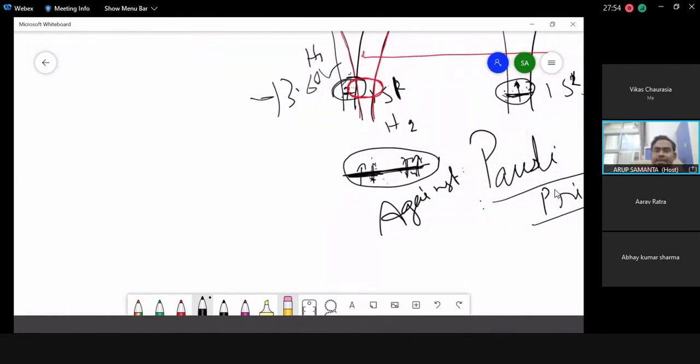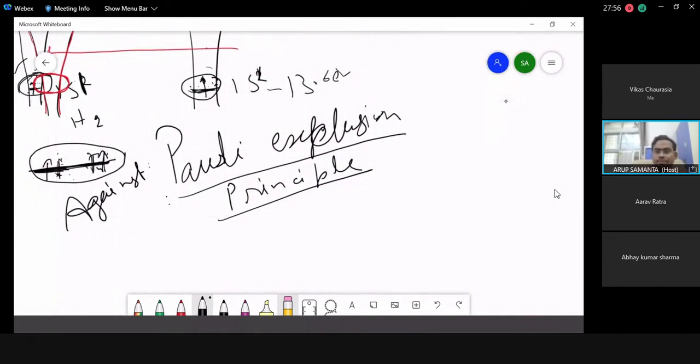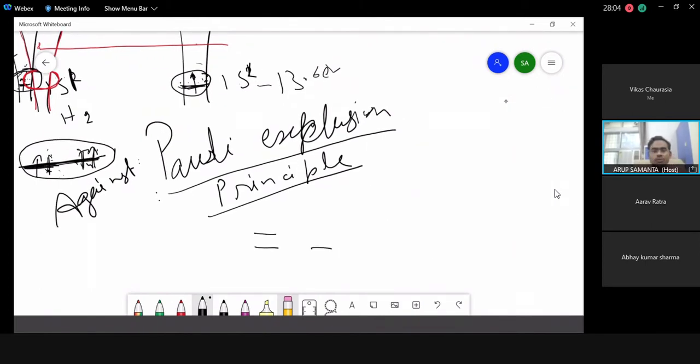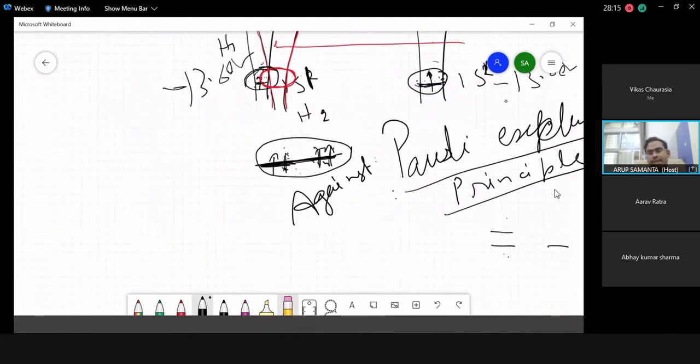Simply, if I say you have two chairs, someone has to occupy them: one is here, another is this one. So you have two levels. Otherwise, one has to go to a lower energy level and the other should go to the upper one. So they have to fight each other. Here, the electrons will fight each other somehow.